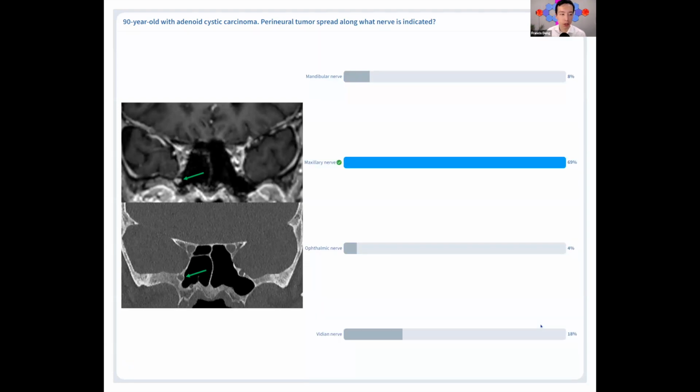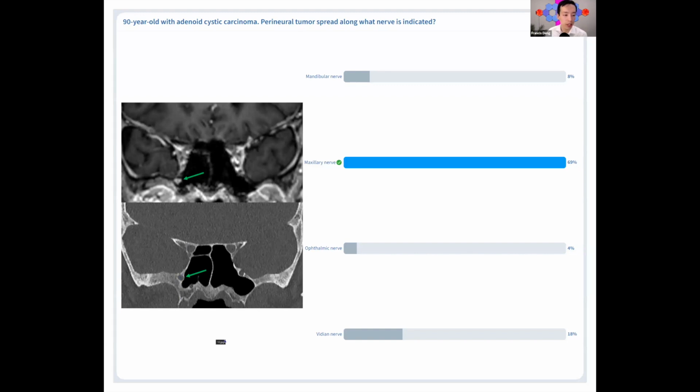So this is a pretty straightforward anatomy question, meaning what is the foramen that is indicated by the arrows and what nerve goes through it. So the foramen that is indicated is the foramen rotundum. You can remember that because on a coronal image, it has a round appearance. The term rotundum is according to its appearance on a coronal slice. And that carries cranial nerve V2, which is the maxillary nerve.